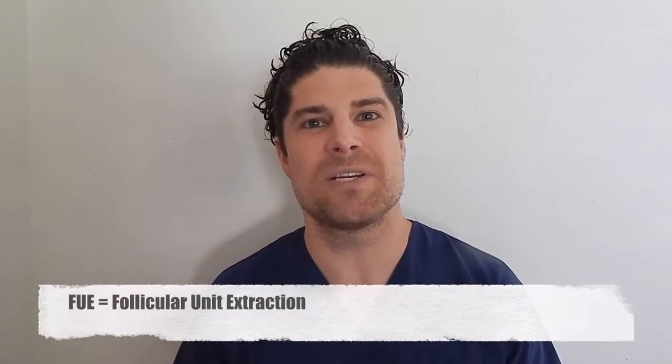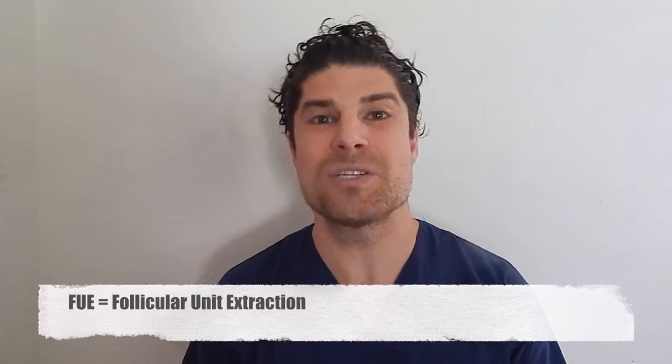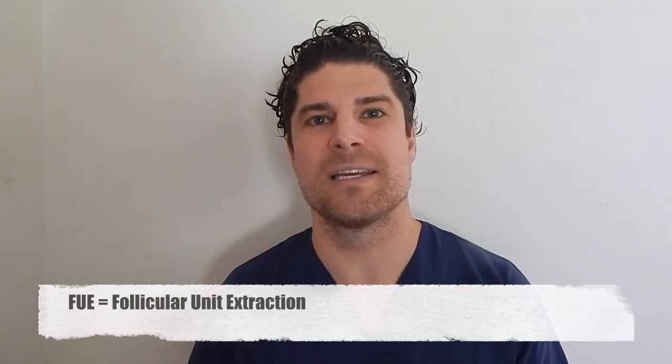So FUE, which is follicular unit extraction, which is a little bit of a newer technique as compared to the traditional strip method, is where they take individual extractions, little punches from the back of the head, and use those on the top. It's basically a take on the plugs. It's just micro plugs. So they use a very small punch, which will give you a little tiny circular scar. It's not scarless as many people market it as. So it gives you a tiny little circle scar.